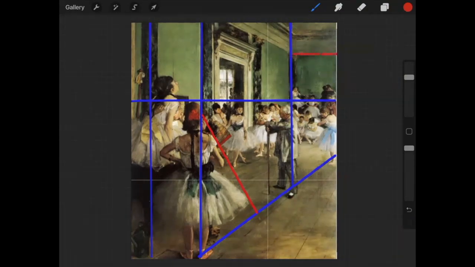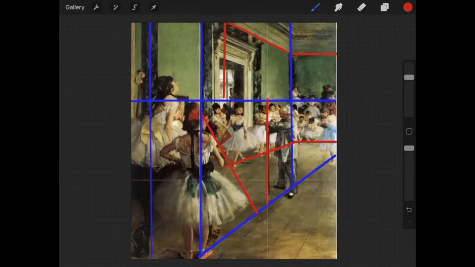Let's continue to look for other subdivisions on various axes. Here's a horizontal axis here. And it also meets with a diagonal, so we'll take a look at that as well. And interestingly enough, that diagonal brings me down on a vertical right along this axis here. You see, right along there. We can continue this subdivision in different ways, looking for horizontals, verticals, diagonals. The feet of the dancers take us right to this point here as well. So you have to sometimes look through things to see these subdivisions. And of course, now we can take a look at the maestro's cane as being another point of division of that picture plane.